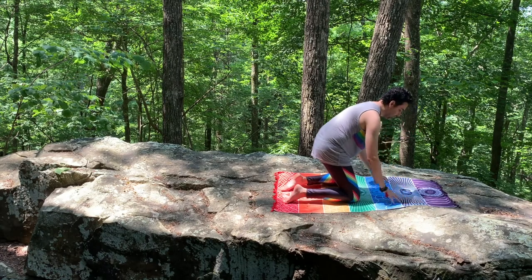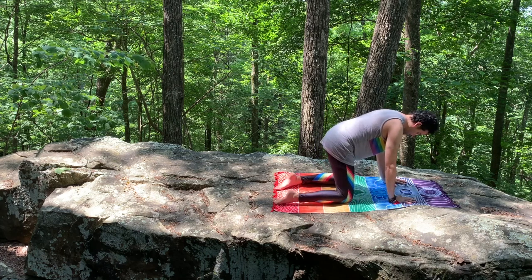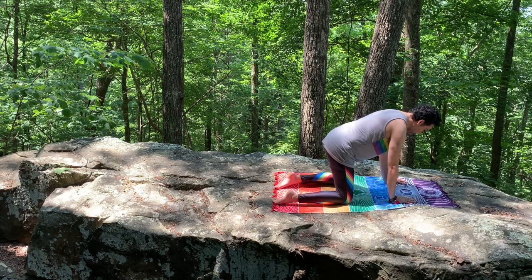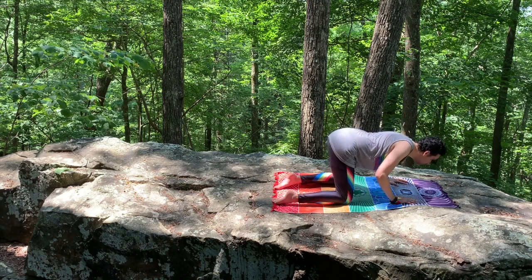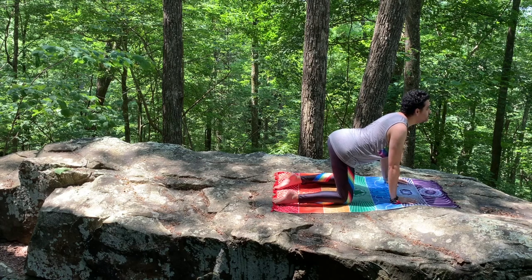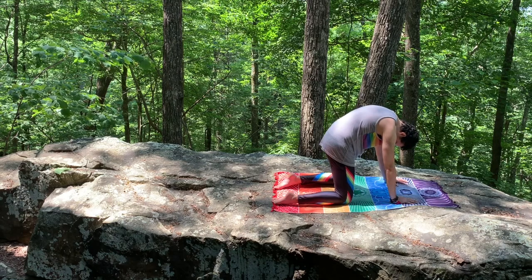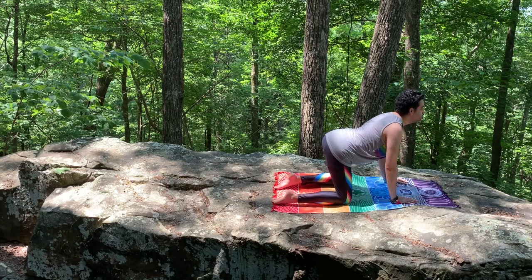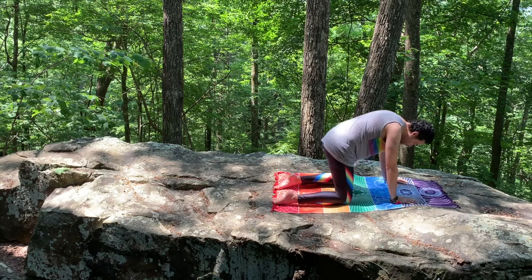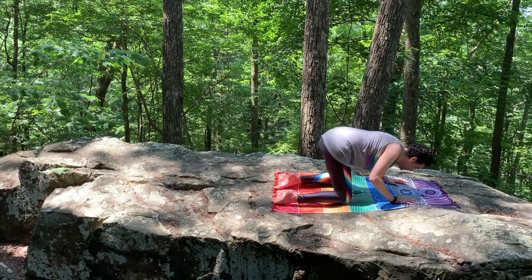We'll be working with cat and cow today to breathe into the throat chakra. Bring your hands underneath your shoulders and your knees underneath your hips. Press into the tops of your feet. Keep the shoulders away from the ears. When you're ready, take an inhale and scoop the heart gently towards the mat, lifting the tailbone and lifting the chin. On an exhale, round your back. Feel the breath changing between the rounding forward and the rounding back as it flows over the throat. And keep this cycle moving in and out with your breath.